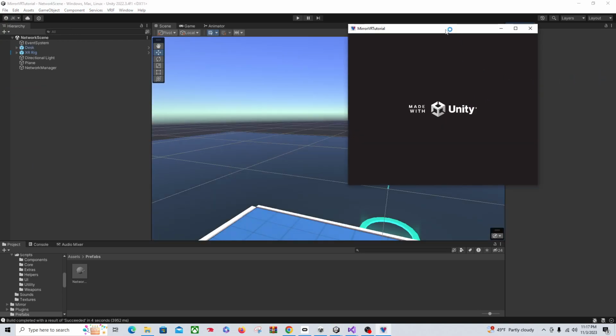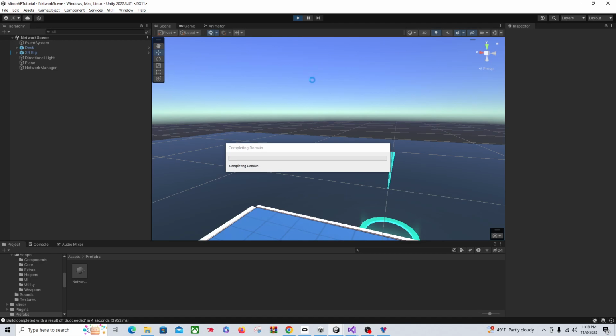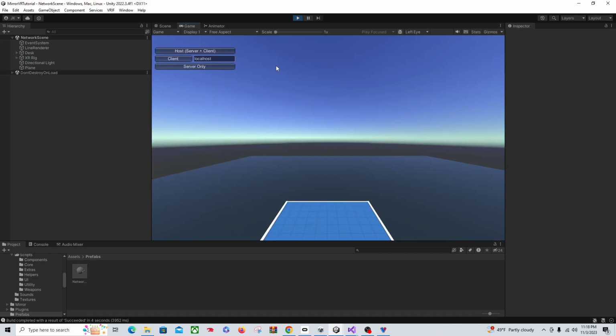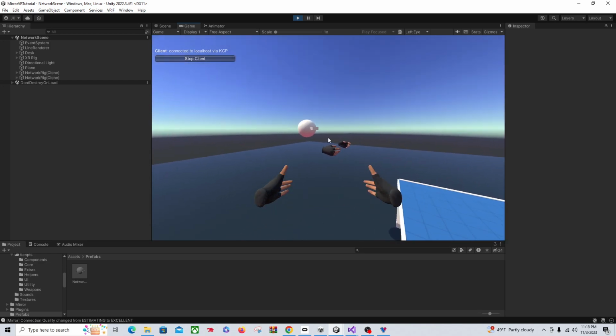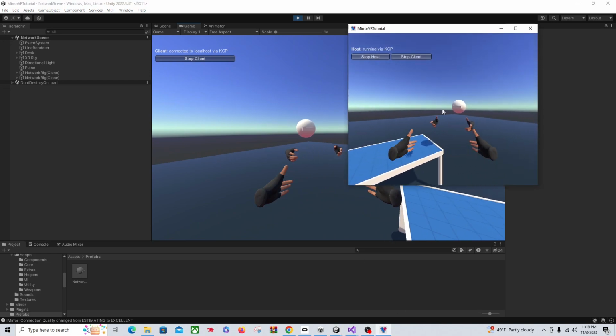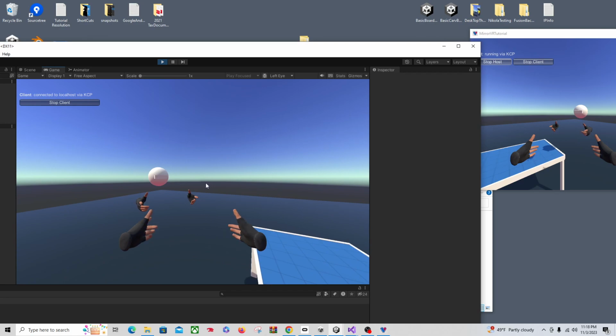And then there's one more thing that we're going to do with the network manager to check in case I didn't go over it. I'm going to hit it again. Go ahead and host. Animation, play. Client. There we go. Network animation of the hands. And then pull this down, pull this over, and we can grab our other game. Good there. Okay.